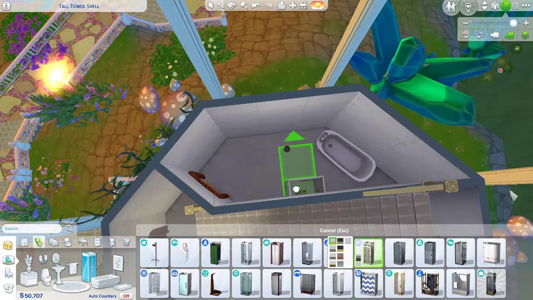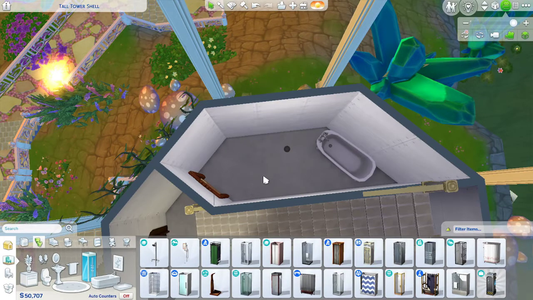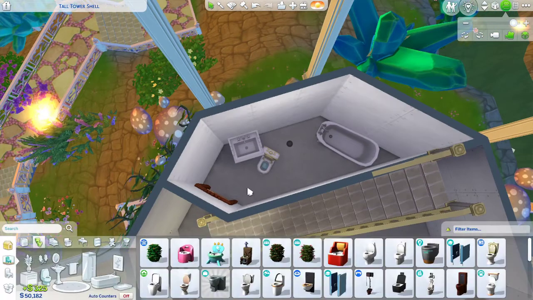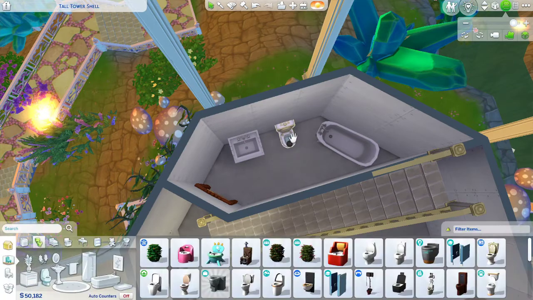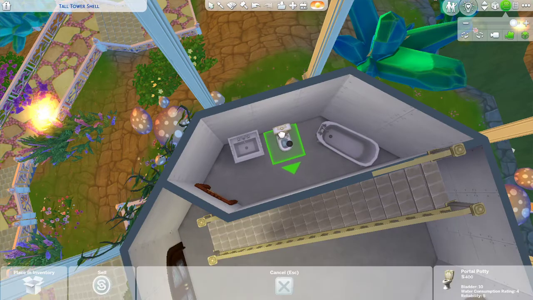I know it's nice to have a shower, but I just don't know that a shower will really fit in here. I think I might just get rid of the shower. I mean, if you have spellcasters, they can just learn Scrubberoo anyways. It's not like they really need to shower. Although, now that I say that, there are specific emotions you can get from showers, which is why a lot of people like having showers. But yeah, just ignore that.